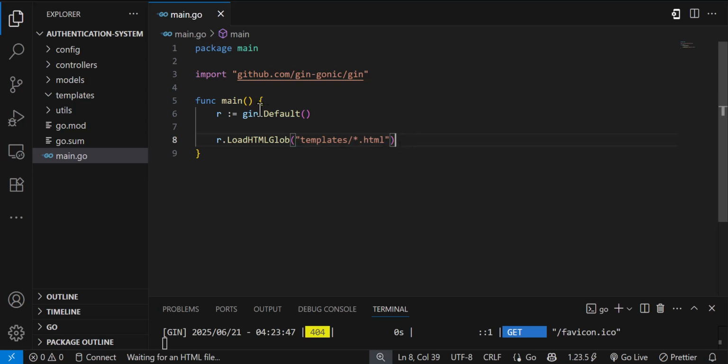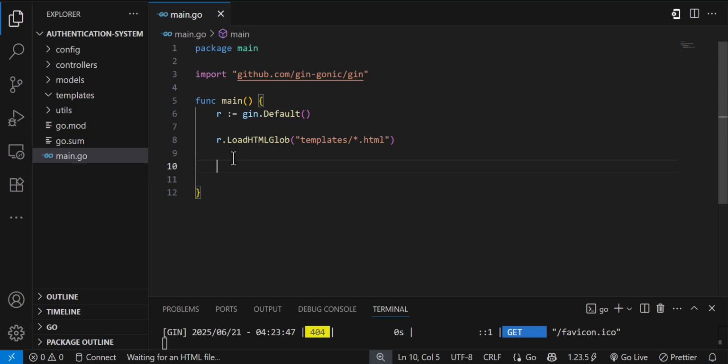Exactly. So now after we have instantiated our Gin server default, then we will load all the templates, then we will proceed from there. So we will go ahead and create our first route. So our first route is how we are going to route to the home page. Okay, so using the Gin framework, we'll see how to do it.